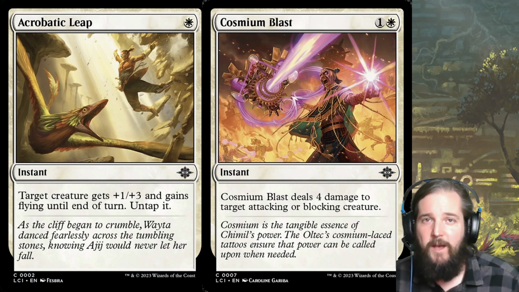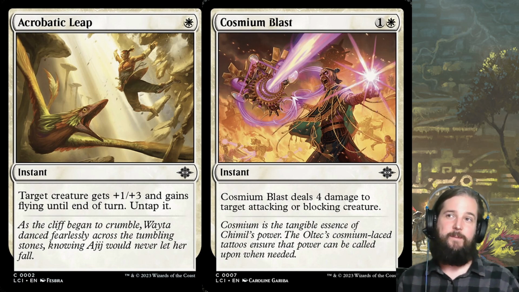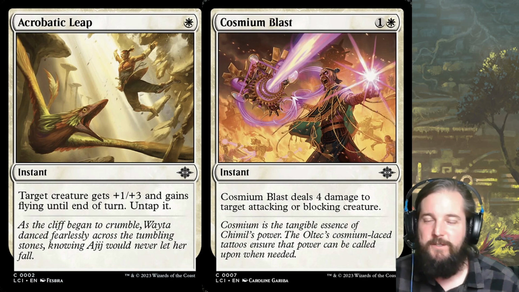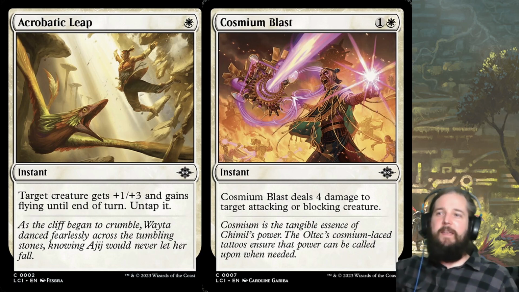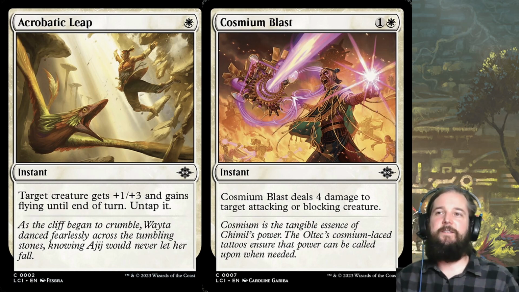And then last but not least, I'd like to give you guys a little shot of the combat tricks that you should be aware of, at least at common, right? So for white, we've got Acrobatic Leap. Target creature gets +1/+3 and gains flying until end of turn. Untap it. Very similar to the ambush card that we had in green, where it gave us reach instead of flying. Generally, this one tends to be a pretty decent combat trick, so keep your eye out for if your opponent has 1 white untapped.